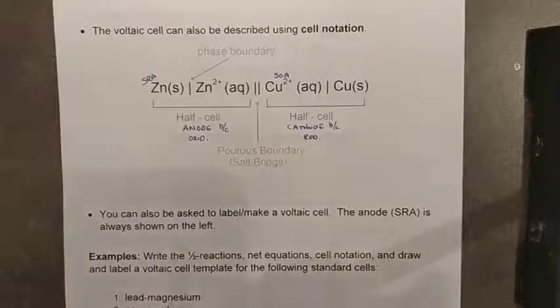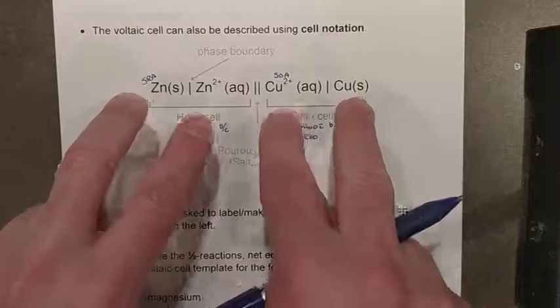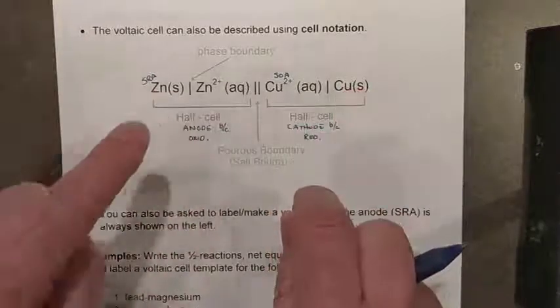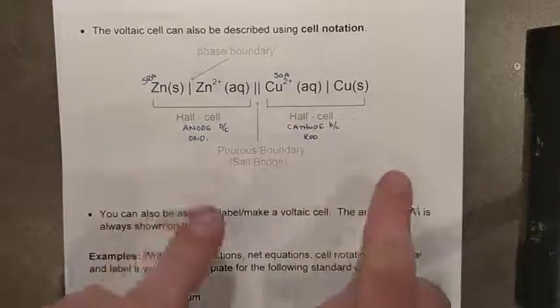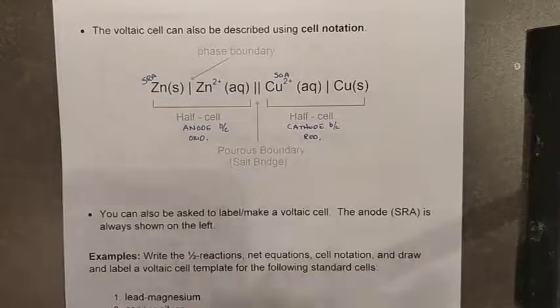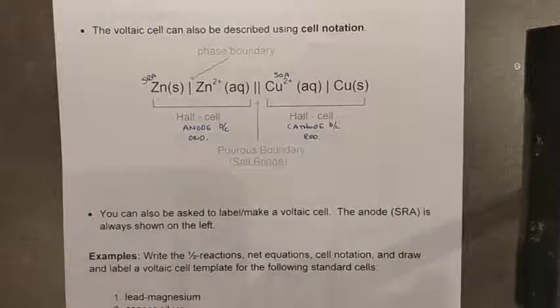Okay, so that is the shortcut way that we could draw these things out. It's really just the entities that you see involved in your two half reactions. One for the oxidation, one for the reduction. It's not always anode and cathode when we write these, but we could test for greater understanding just by switching them around. Okay, electrons don't have to flow from left to right on the page.